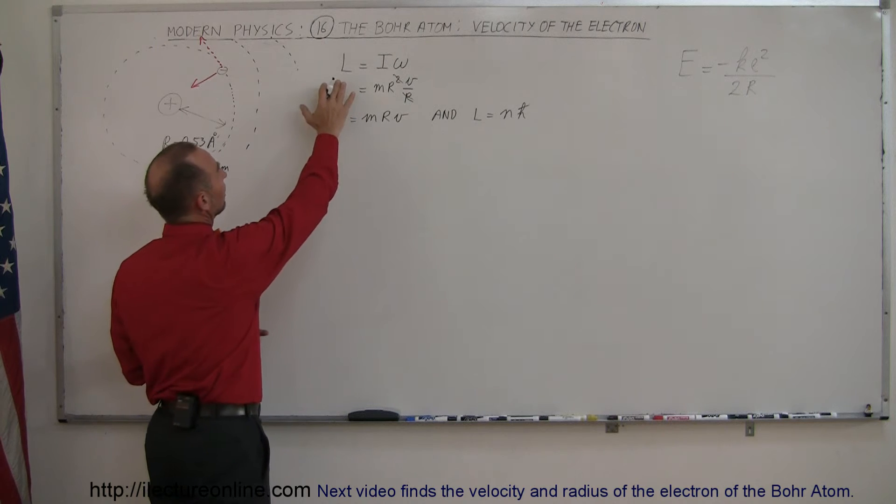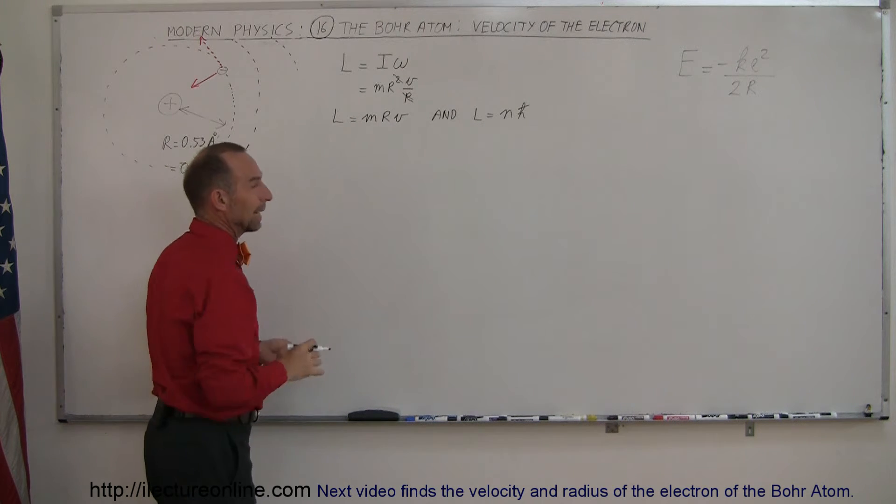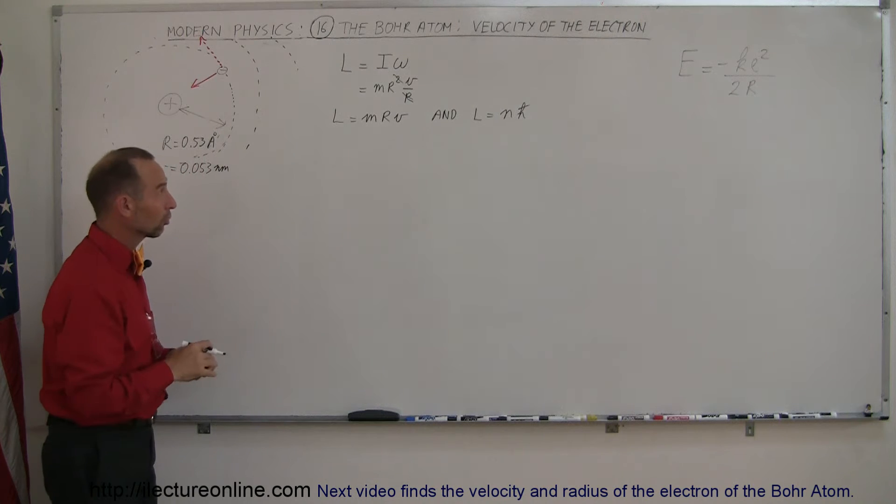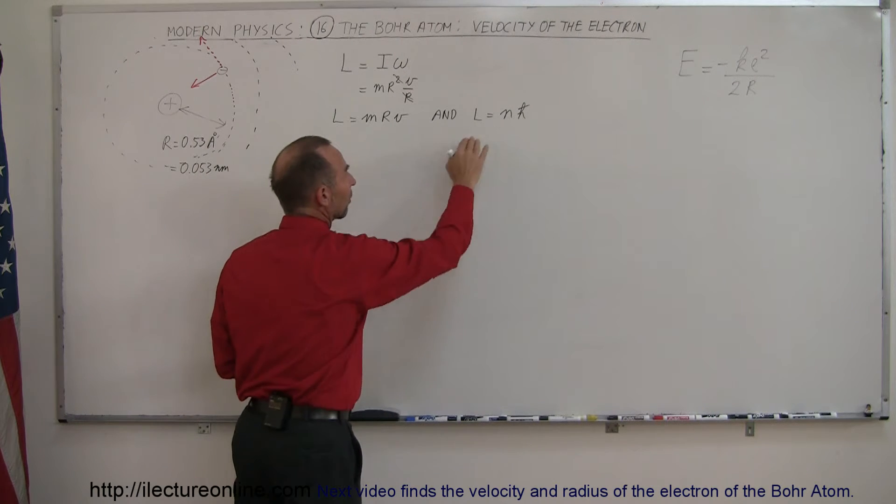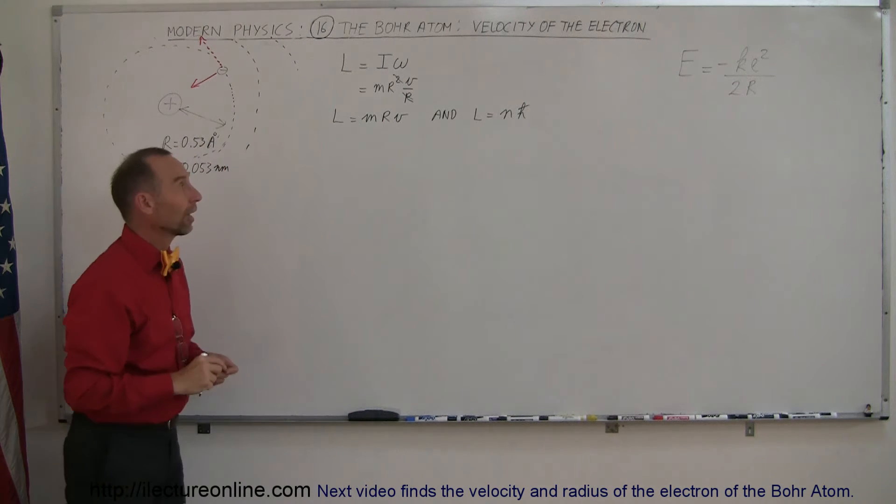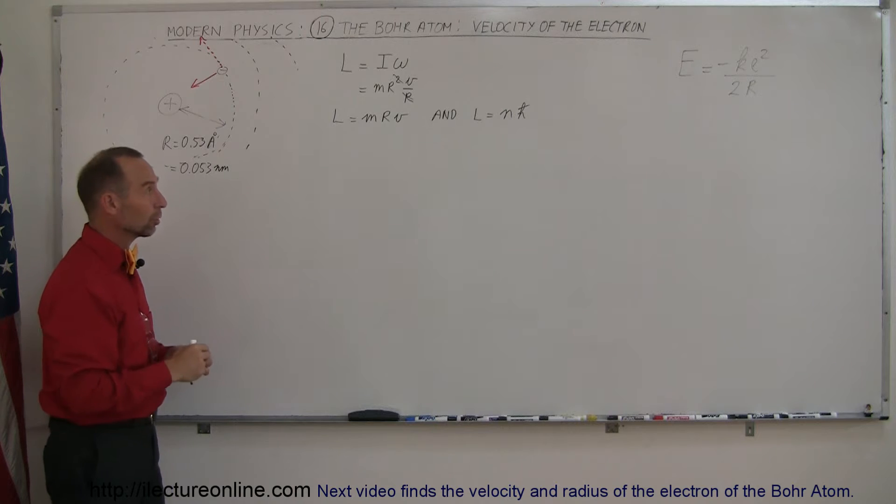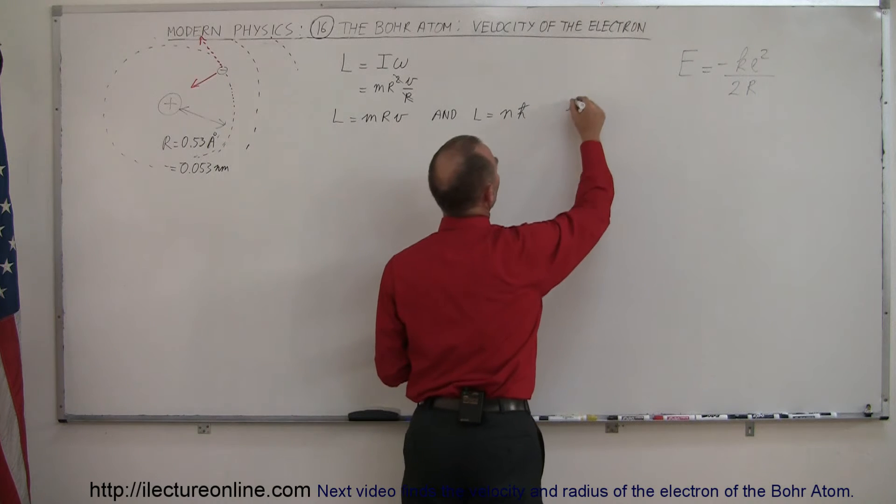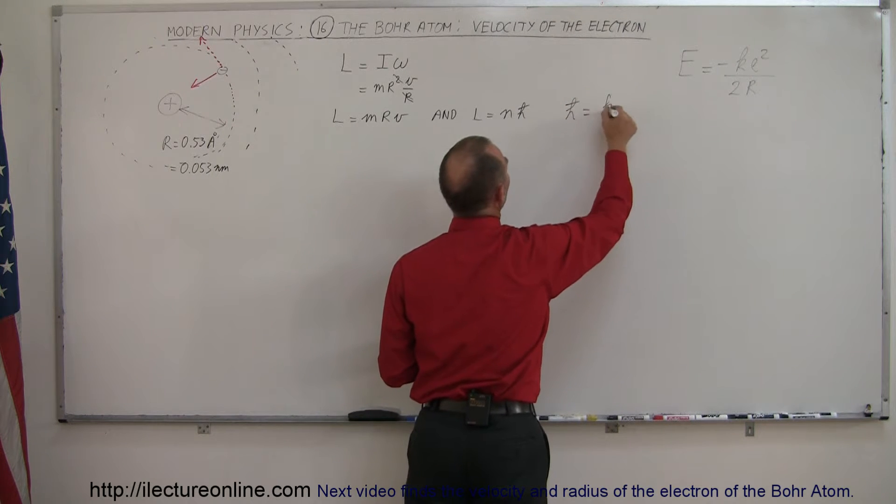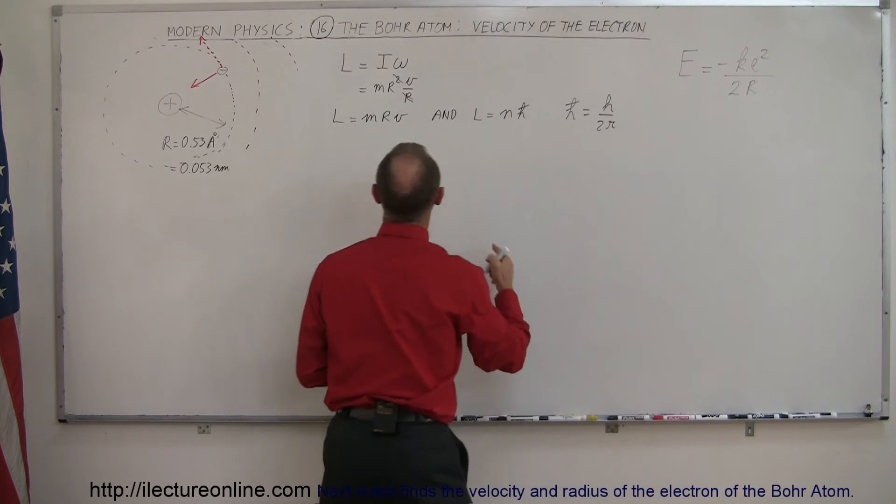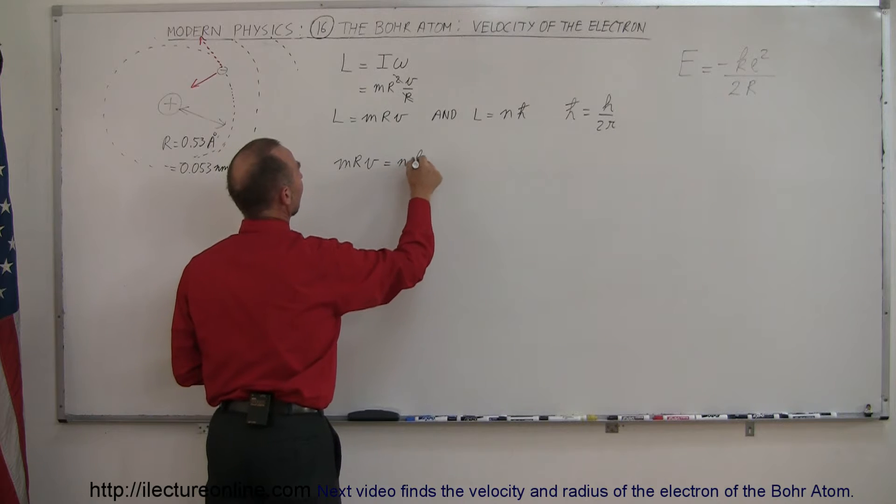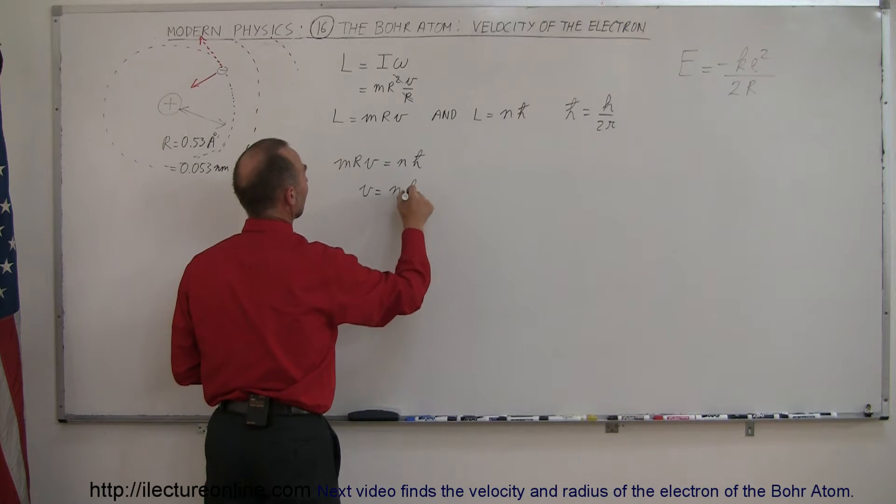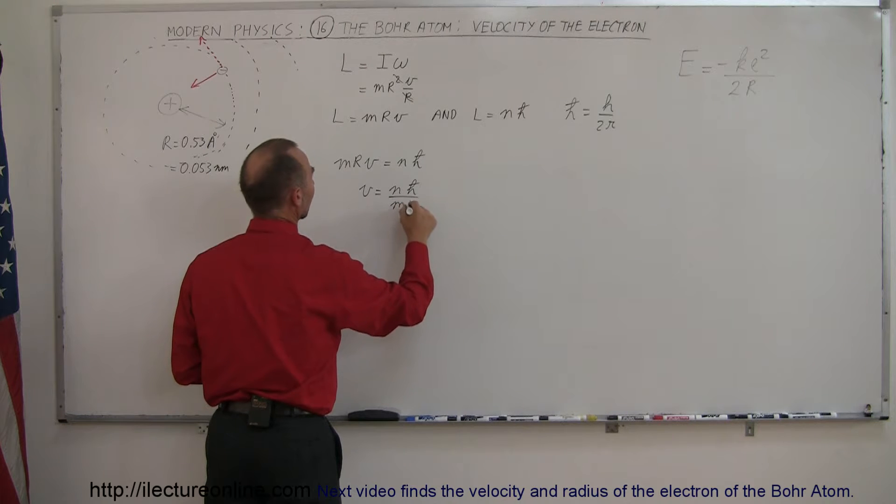And again, going back to the principle of the angular momentum, knowing that it's mrv for any object, any point object going around a circle with radius r and mass m. We also know that in small objects like electrons, the angular momentum has to be quantized, and so L, the angular momentum, is always equal to the integer multiple of h-bar, h-bar of course being h divided by 2π. Let's write that down. So h-bar is equal to h divided by 2π. And then if we set those equal to each other, we have mrv equals nh-bar, and so v is equal to nh-bar divided by m times r.